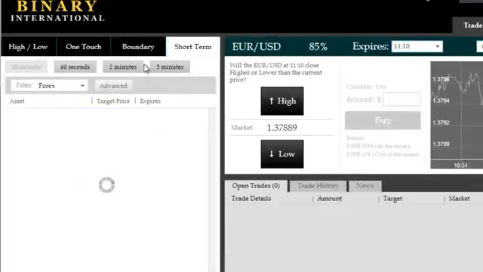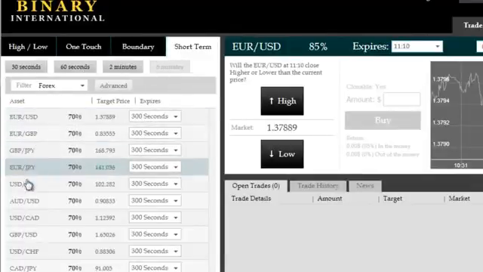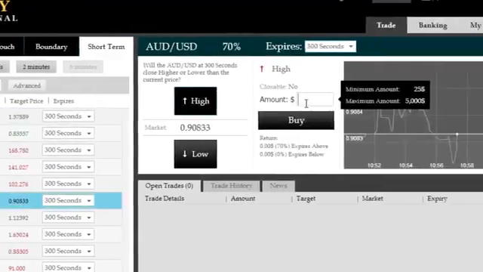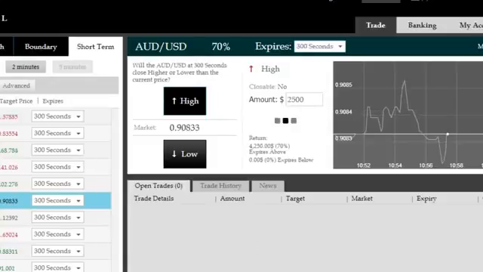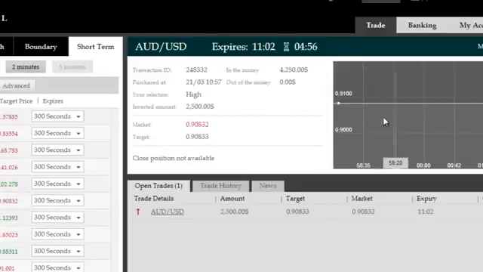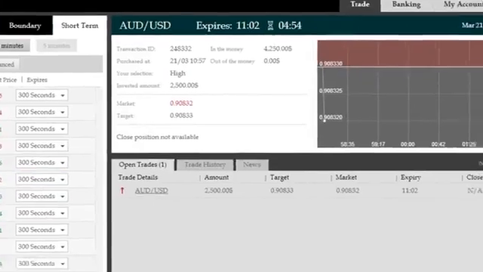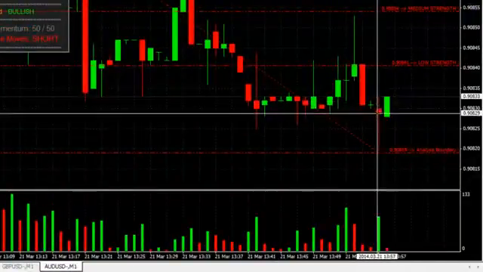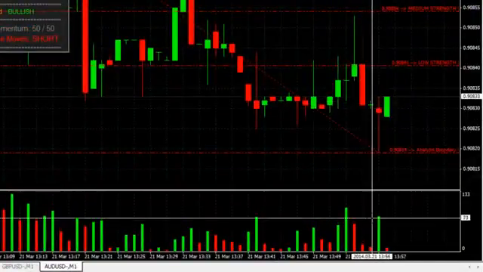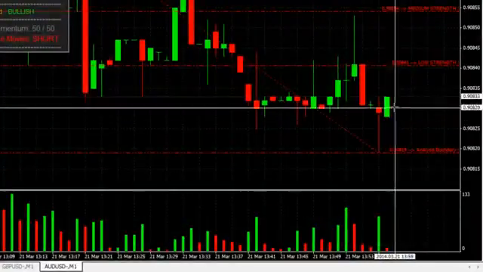So we're going to follow smart money and say short-term 5-minute trade on the Aussie dollar US dollar high for $2,500. Since we're in the low strength boundary, we may also get a boundary opportunity. So we're going to keep the rest of our exposure to trade that volume. Don't worry about fluctuations. So here's the analysis boundary confirmed now with major bullish volume. Smart money has overpowered the retail sellers and is now going long.